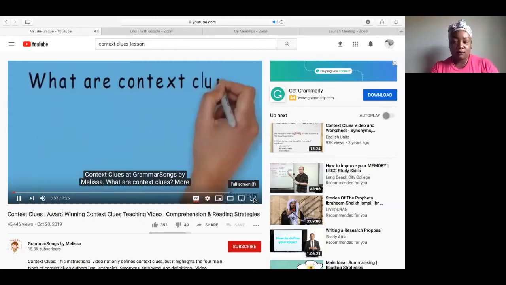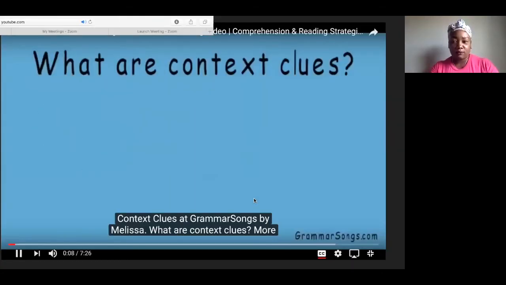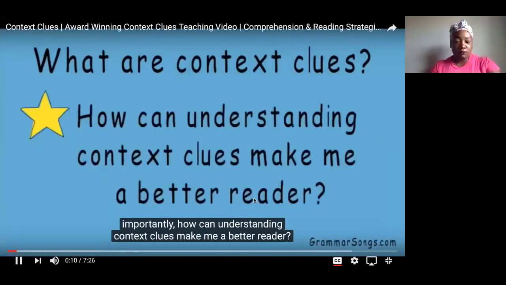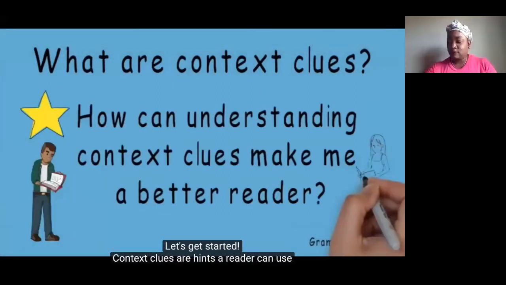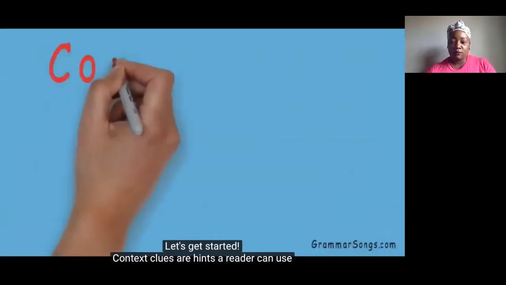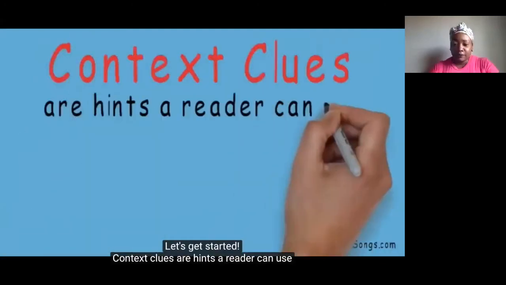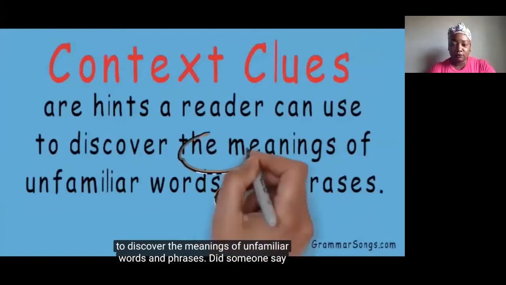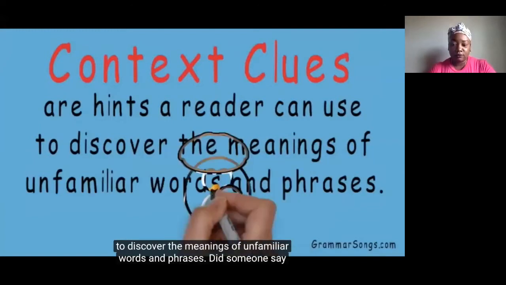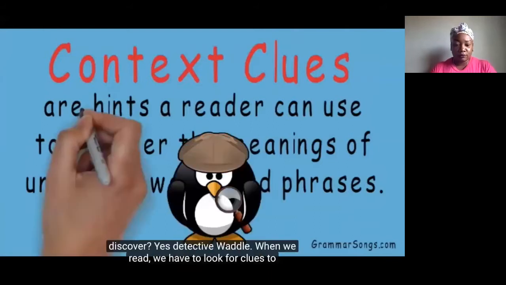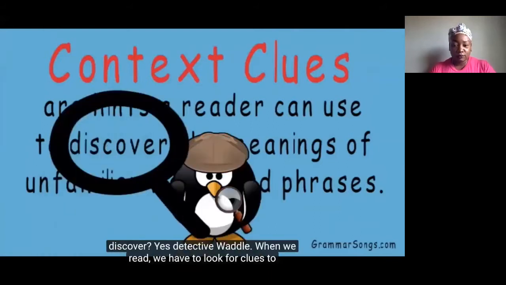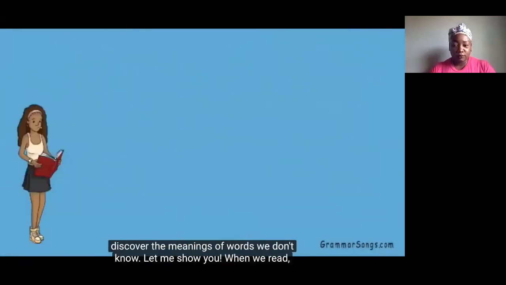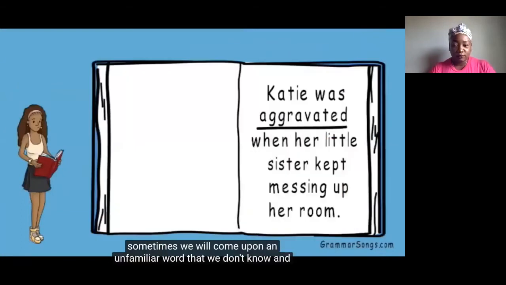At Grammar Songs by Melissa. What are context clues? More importantly, how can understanding context clues make me a better reader? Let's get started. Context clues are hints a reader can use to discover the meanings of unfamiliar words and phrases. Did someone say discover? Yes, Detective Waddle. When we read, we have to look for clues to discover the meanings of words we don't know. Let me show you.